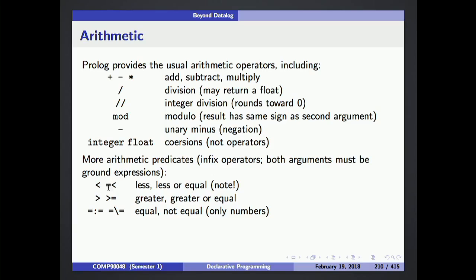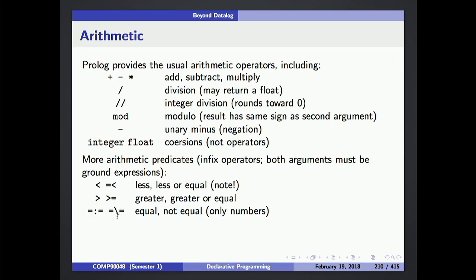And notice this, very important, okay? You write less than or equal to this way, equals less than. It's the opposite to almost all other languages. And the reason for that historically is that Prolog is a logic language, and so these things, right, which represent arrows, have been used for their logical meaning. All right, so this is implication, reverse implication. This is implication, but as a predicate. So this was already used. It's actually used in their grammar syntax. And so, different from every other language, we have less than or equal to written as equals less than, because the arrows, at least for logic, were more important than arithmetic.